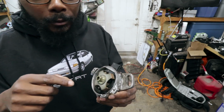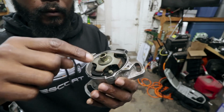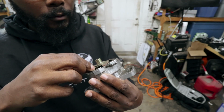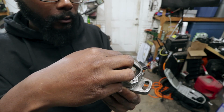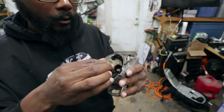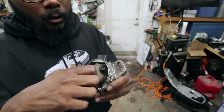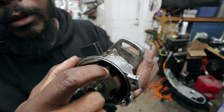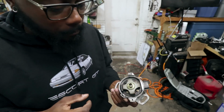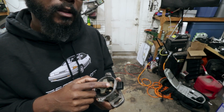I digress. So anyways, the way this works, you've got this wheel in here. It's got 4 prongs. I believe they're all the same size. It's not like a weird spacing or anything, but yeah, they are all the same. Actually, that one looks a little thinner. Anyways, you've got this wheel, 4 pins. And then you have this inner blade that's in there. The outer is the crank, I believe, and the inner is the cam.